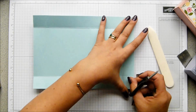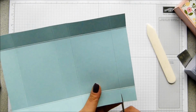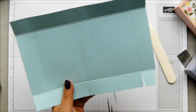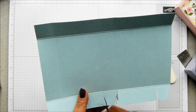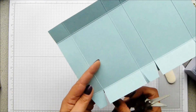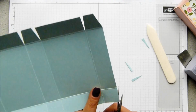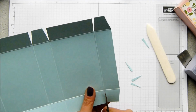Okay, so bits to cut. So with your cardstock in the horizontal position, cut your score lines and notch, and just keep doing that all the way round. And do it on both sides. Oops.